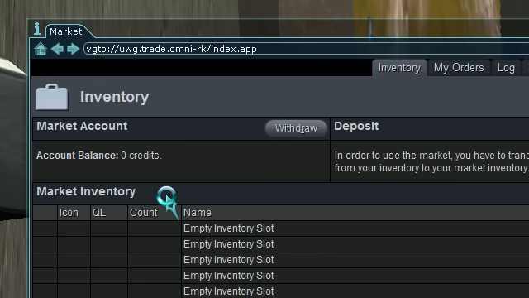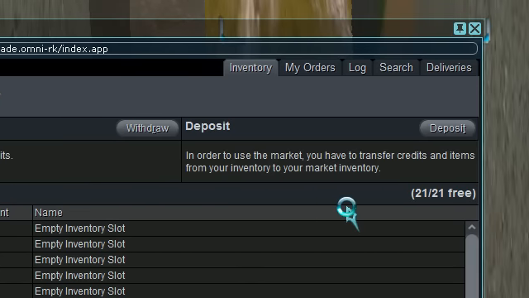Think of the GMI as your Anarchy Online bank account, so to speak. Any transaction you do requires you to think of it like a bank account. If you're spending money, you need to deposit money into the account, and then you're able to withdraw money.